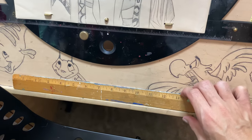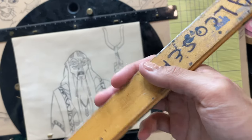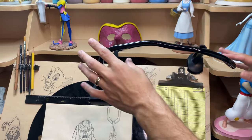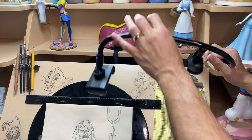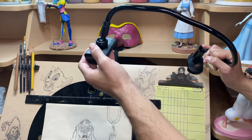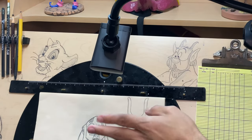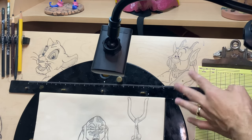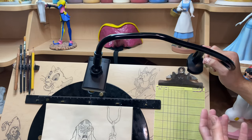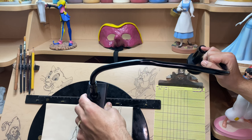This to me is so sentimental. This was my grandma's ruler, and it's an 18-inch ruler, and she wrote Alcozer on the back way back in the 80s. This weird snake wire thing is actually a newer tool that I have for the desk, and this is what I use for my drawing videos. I had the hardest time capturing the true quality of the sketch, because sometimes when you draw with a number two, it's not the darkest lead color that you can find. And this has just allowed me to be really close to the paper.